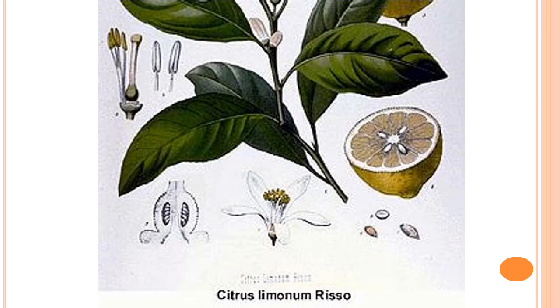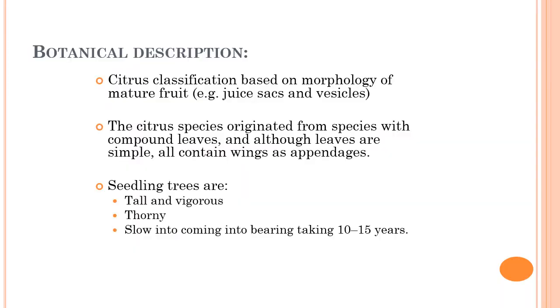So if you go and see another picture, it's the same thing. This is the ovary. The other parts of the flower are all below the ovary, and that's why it is superior, of course, but it also sits on a disc. Citrus also have juice sacs, okay, the Hesperidium, and they have juice sacs and vesicles where they carry the juice in the endocarp, as you already remember from before.